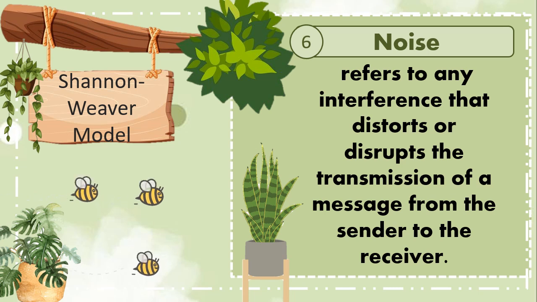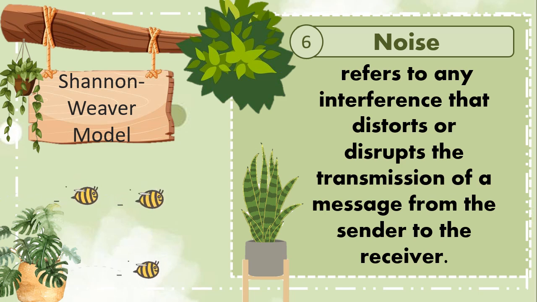So we have here two types of noise. The one is the external noise and the other one is internal noise. So what is external noise? External noise is simply physical sounds or environmental factors that interfere with the message, such as background noise as we are experiencing right now, static on a phone line, or a poor internet connection. On the other hand, we have internal noise, which is psychological or semantic factors that affect understanding, such as preconceived notions, misunderstandings, or emotional states.